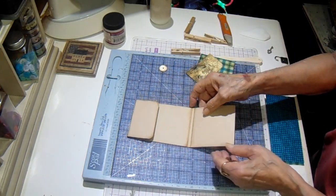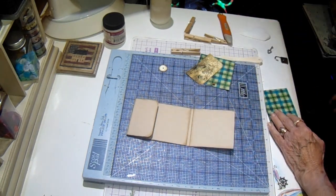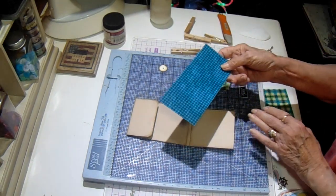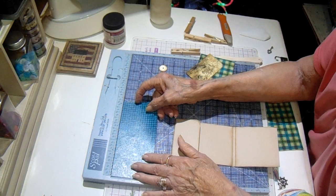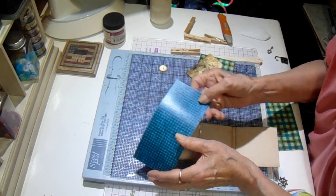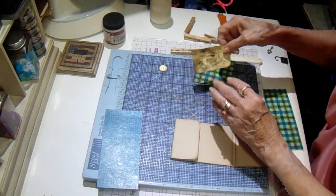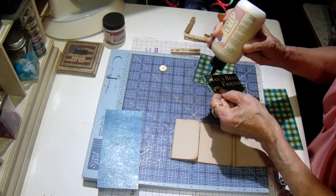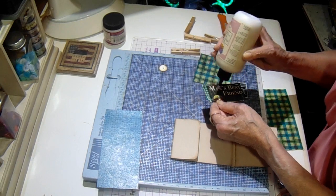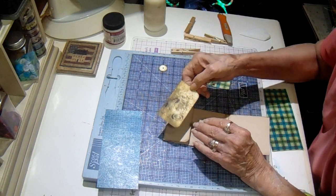So for the inside, what we have is 3 little pockets that are going to make an expandable folder, and I just dropped one of them on the ground. So you'll need 3 pieces that are 6 5/8 by 3. Let me go ahead and attach these so I don't lose them. I'll go ahead and glue these down so I don't knock everything on the floor, which I'm good at doing.